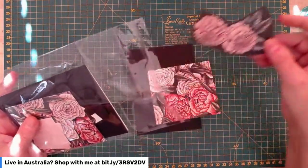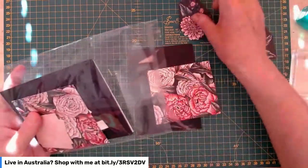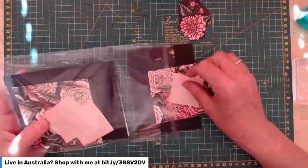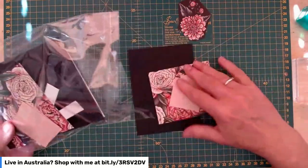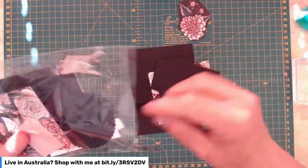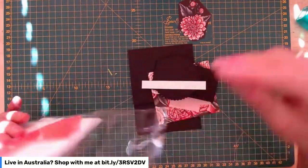As again, I've got two. I haven't done my fussy cutting. Better do my fussy cutting. You might have to sit here and watch me do my fussy cutting. Put that one away. That one looks a bit too fussy. We'll do that one. And then that, I've got two of those. You've got two of those. You've got your gate. Yep, you've got a scalloped circle and a strip for your sentiment. I think that's about it.